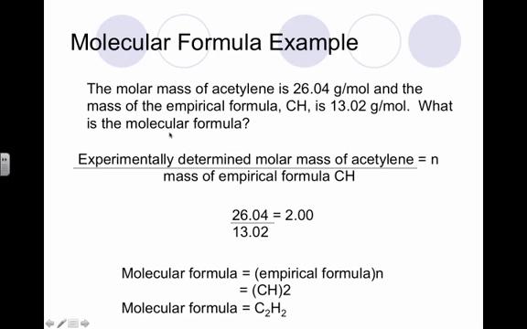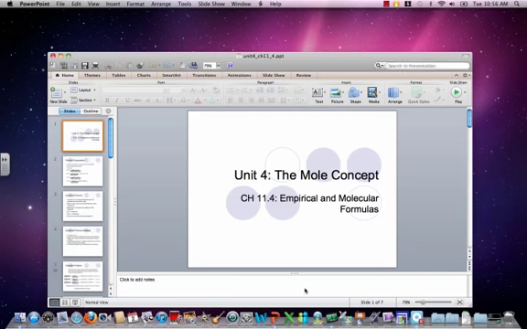To illustrate this, let's say we have acetylene and the molar mass is this. We know that the empirical formula, which is CH, is this. So we can use these to figure out what the molecular formula is. What we want to know is what to multiply by. So we take the molar mass of our molecule and divide by the empirical molar mass. We should end up with a whole number. When we actually do this, we end up getting 2. This one's kind of obvious. So the molecular formula is actually 2 times our empirical formula. So this becomes C2H2. That's it.